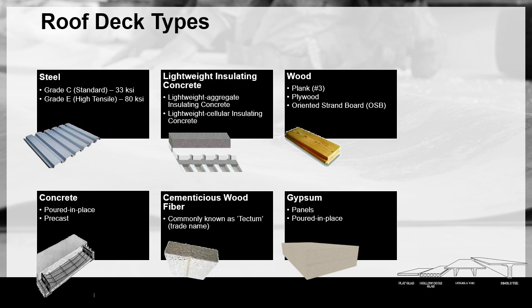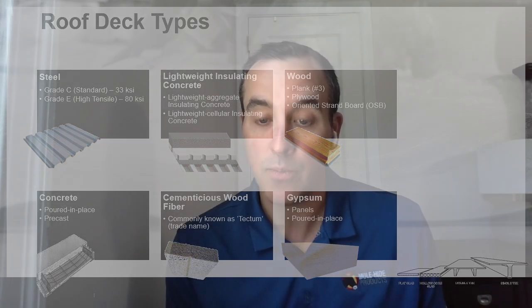And then we also have lightweight insulating concrete, which is a cheaper version to insulate your building prior to the evolution of polyiso and other items that can insulate your building from the outside, from that middle part of the sandwich. Yeah. Okay, well, then let's go to that. So, Tim, talk to us about insulation and cover boards.